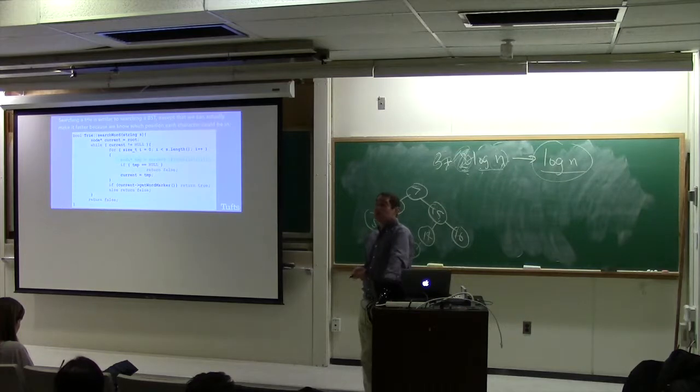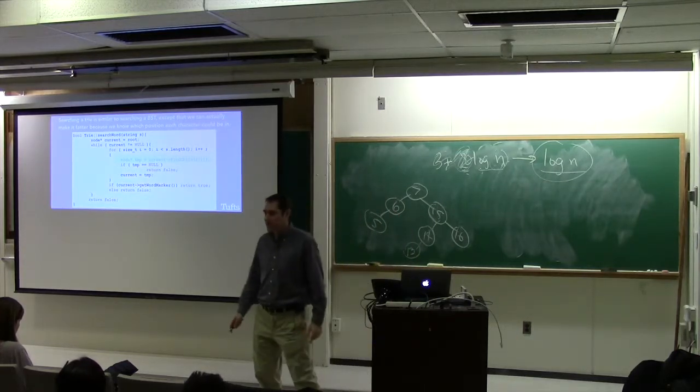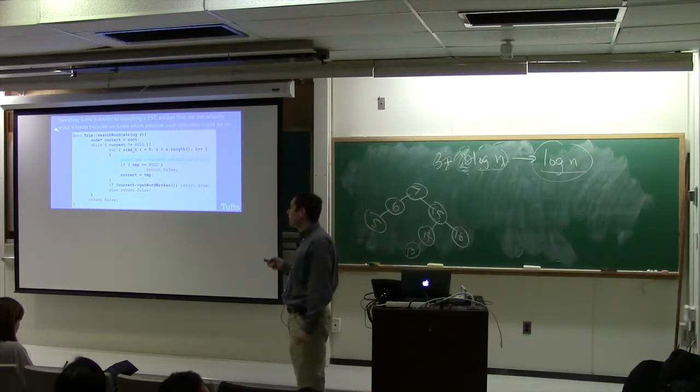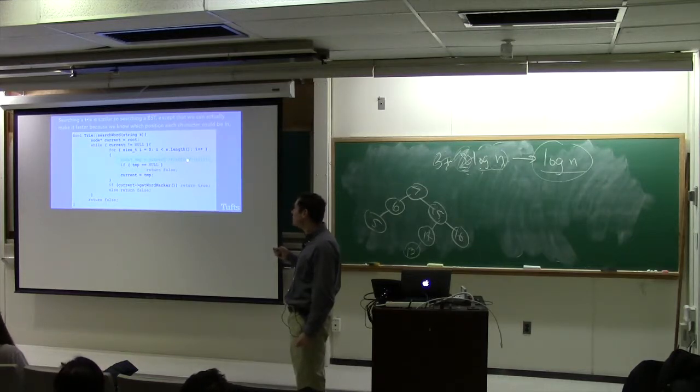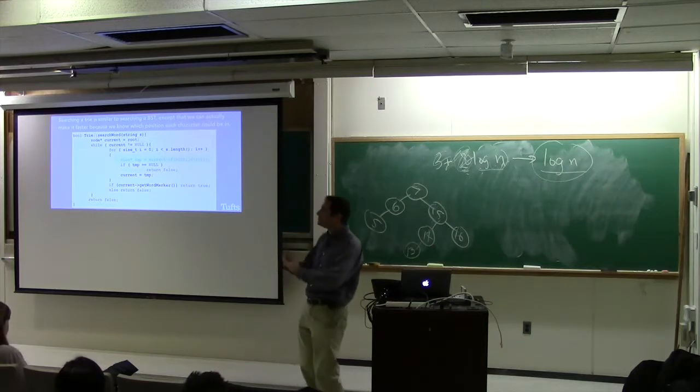OK. So let's look at a couple things here. Just a little code. Don't make your eyes bleed too much. So this is a search. We're searching for the string. Now we already went through how to do this kind of in principle. Basically, it's not recursive. There's a little while loop here, but you are going to basically step through the length of the word, character by character, and then you're going to find if the current node's child exists. And if the current node's child exists, that means you have to keep searching.